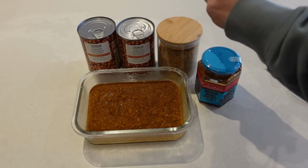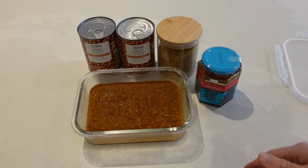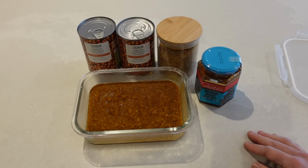While that's doing that, you want to cook up some rice on the side, and then it's ready to serve. When we serve this, we love to have a nice dollop of mango chutney on the top. You can also put some yogurt with this if you would like to. So that's it, your meal done. Super easy, and because you prepped in advance, it is so quick too.